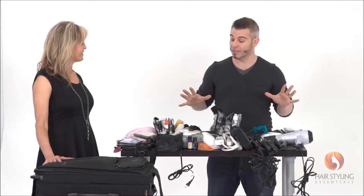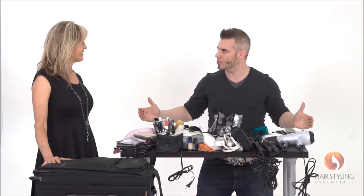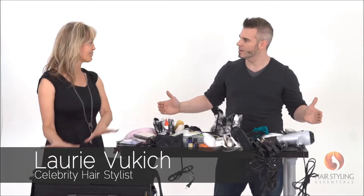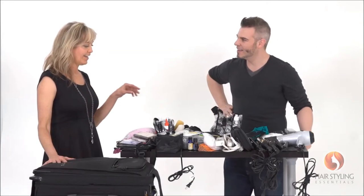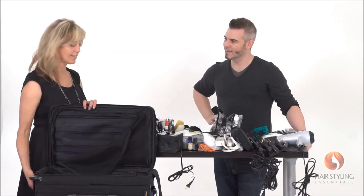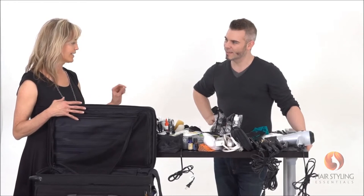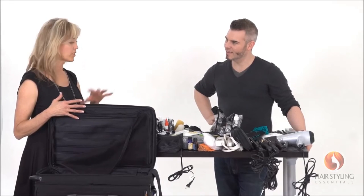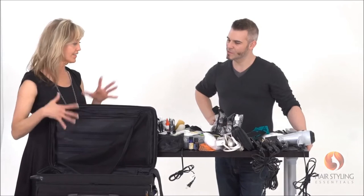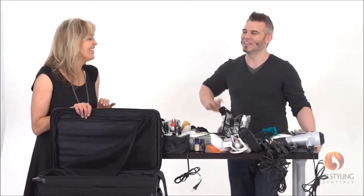This is a 'can do anything' kit — my magic bag. I can take it anywhere. I've had many different kits through the years, and for a hair kit like this, a little carry-on suitcase is perfect. I can get everything in, take out just the wet things and scissors that can't go on a plane, check those, and keep everything else together in my kit.